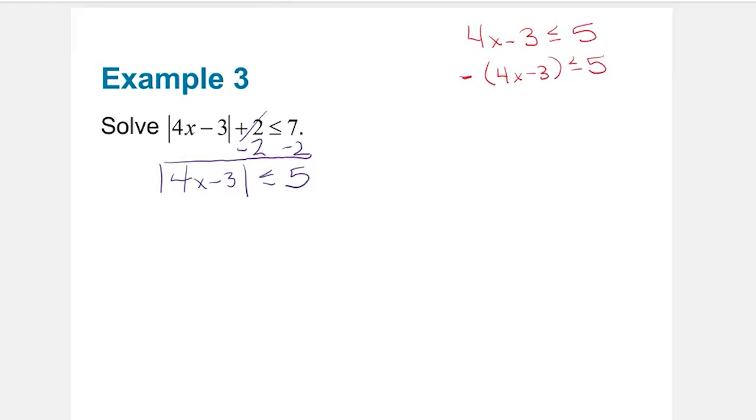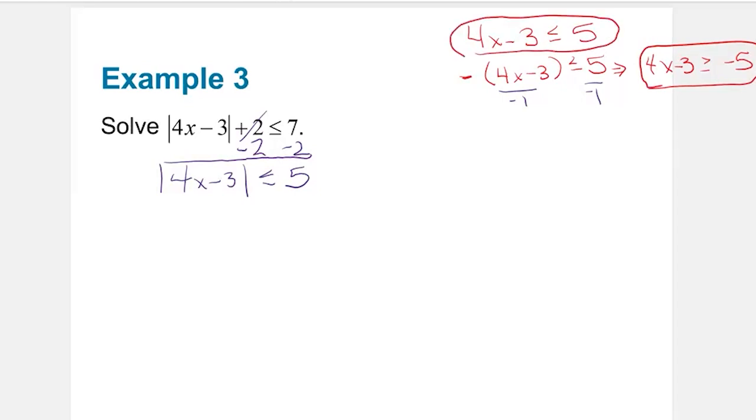I'm showing it to you like this so you can understand what my next step is, because I'm going to turn this, for ease, I'm going to divide both sides by -1, and I'm going to say this is the same as 4x minus 3. And if I divide both sides by -1, remember what I have to do. I have to flip my inequality sign, and I get -5. So here's the two equations that I have to solve to find the two values of x.